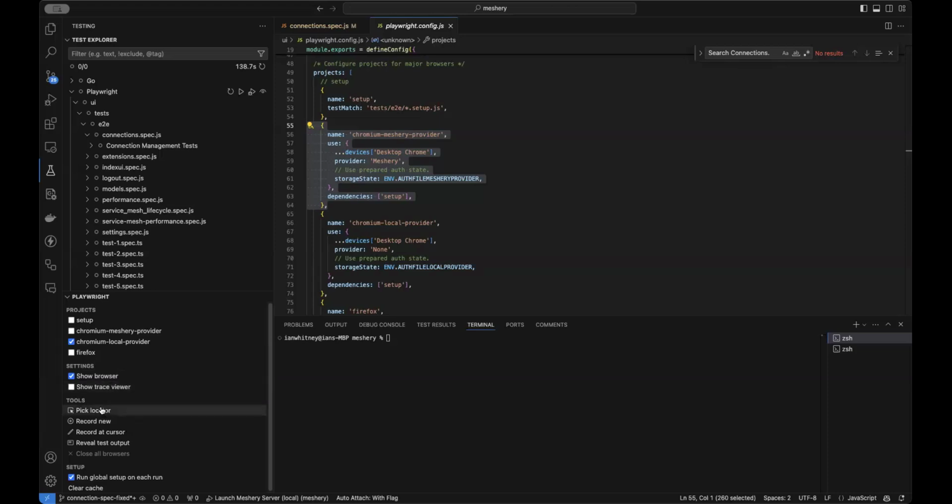And you can actually develop a test here by just hitting record new and going through the flow as you would as a user. And Playwright will pick up those actions and selectors as you go. So it's a pretty cool little tool to get up to speed quickly without having to fiddle around with different UI flags or go deep into the Playwright docs.